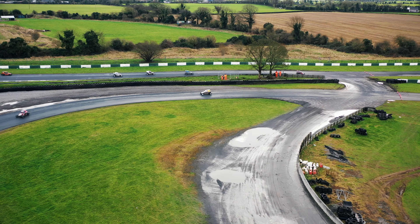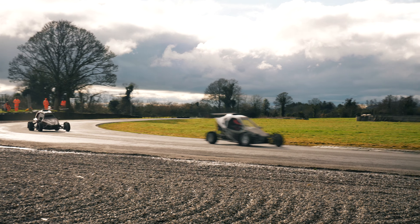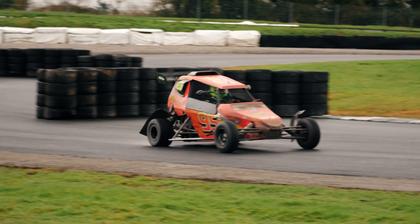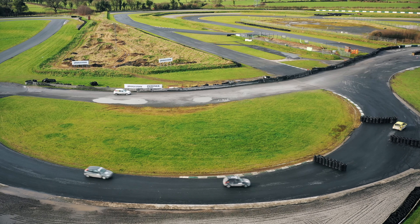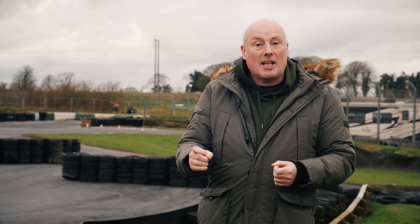Come down to have a look at what's normally the S's on the national track, but of course at a rallycross meeting this is the Joker lap. Most of you will know what a Joker lap is, but if you're new — we've got a lot of new audience — you won't have seen it before. It's an extra lap, an extra corner and a chicane, a little bit longer than the normal lap.